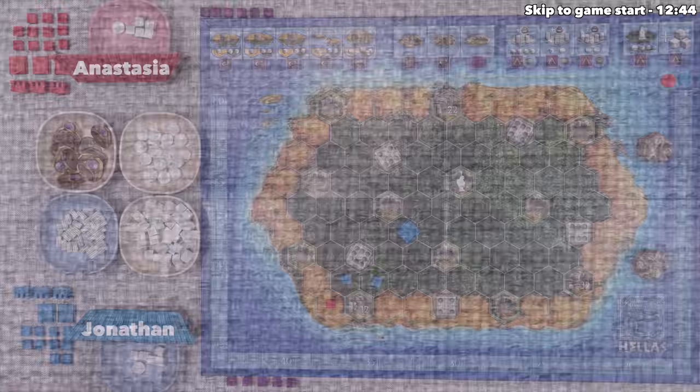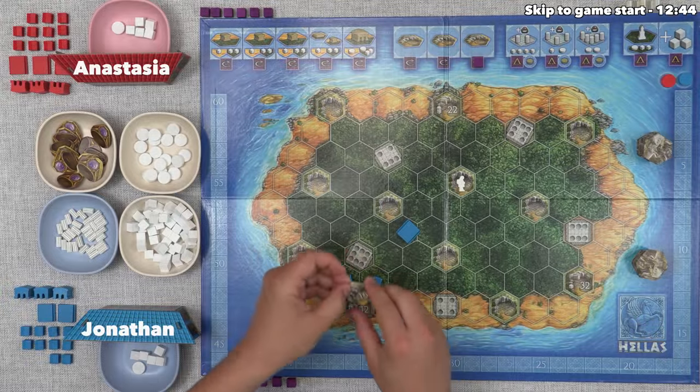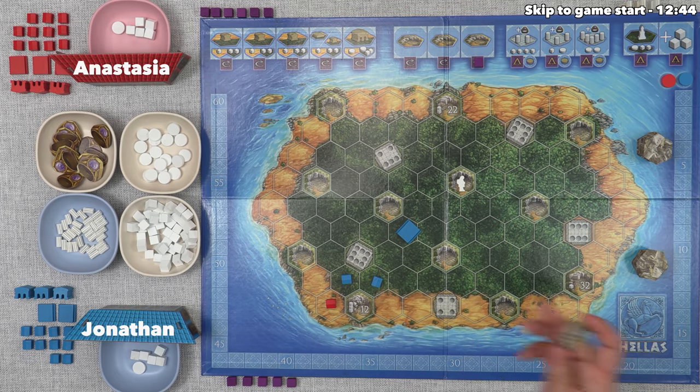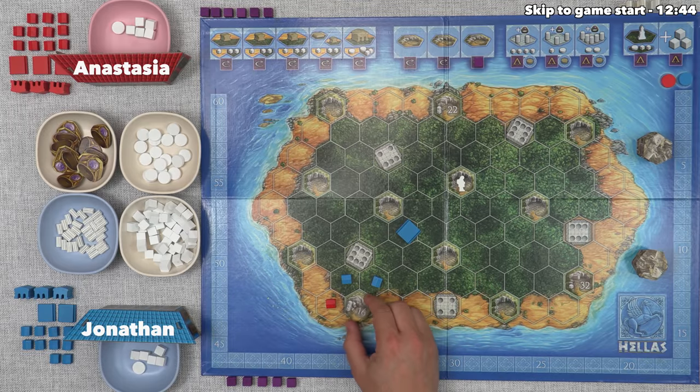As you can see, this is a 16, and what this means is if I was the active player, I would have to place this down so that it went on top of a quarry that has a lower number than it. In this case, this 12 is lower than 16, so I would put this 16 on top of the 12, and the higher the number is, the less marble it gives.